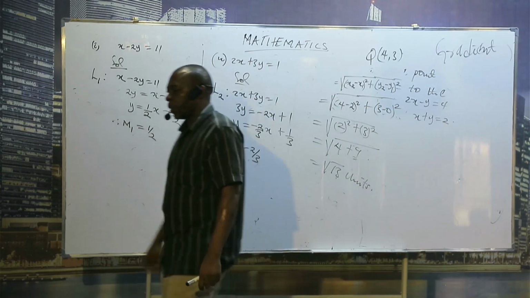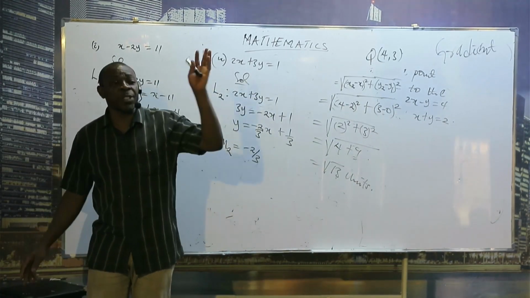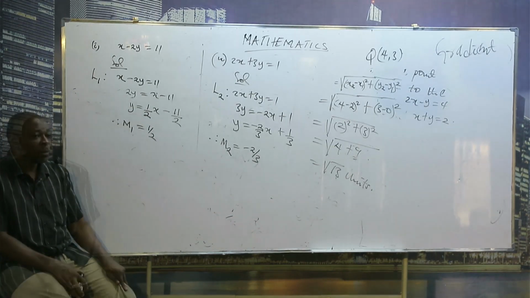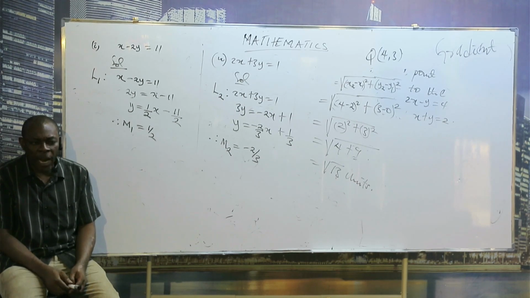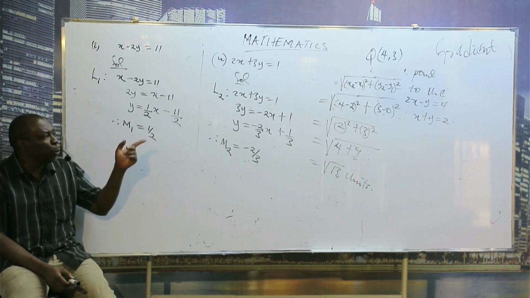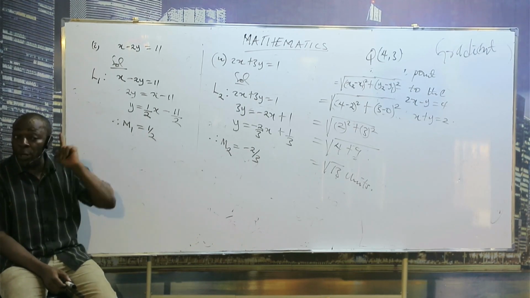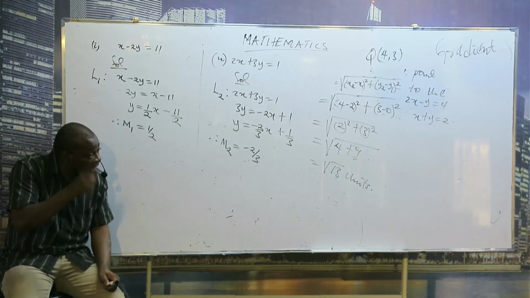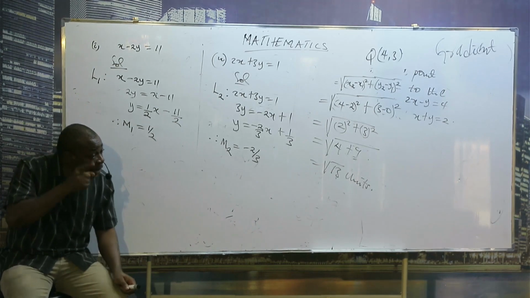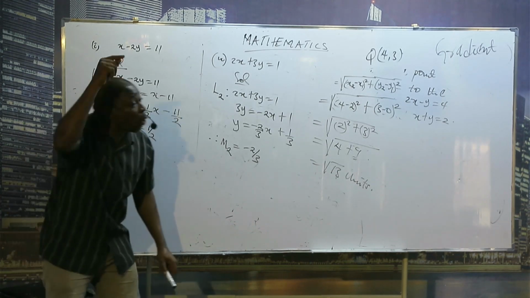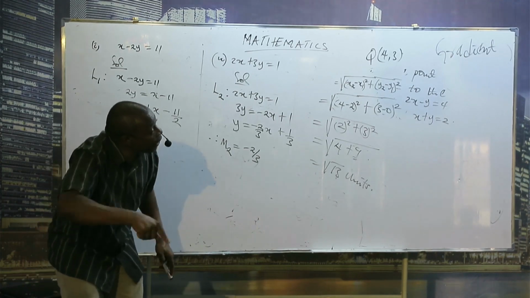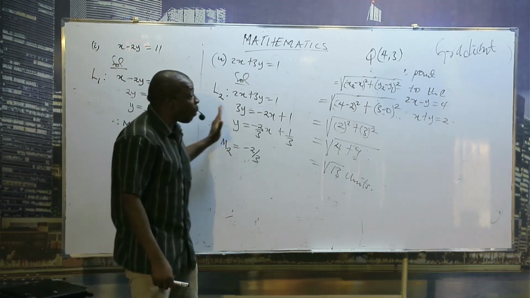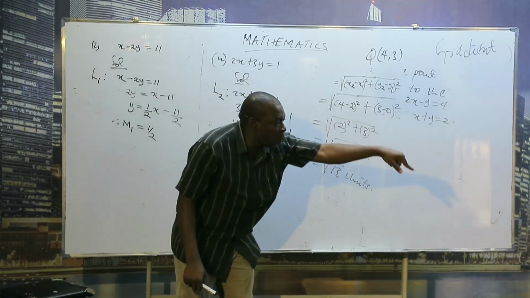In the models. You like carrying things that don't concern you. Are we good? Now, why are we doing this? You now see that when you are given a line, how can you get the gradient? How can you get the gradient? I'm listening. The coefficient of who? When y is the subject. Oh yeah, watch it now. This thing is not what we want to do, but this thing is going to lead us somewhere.